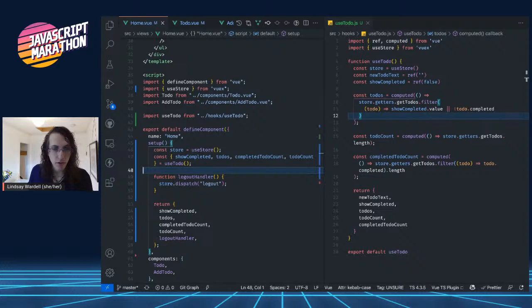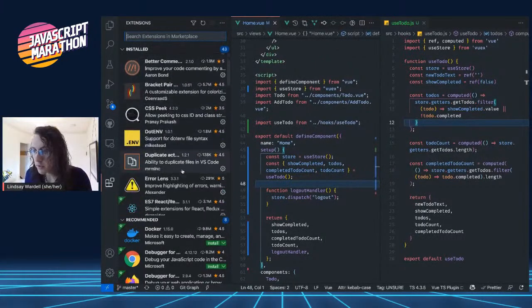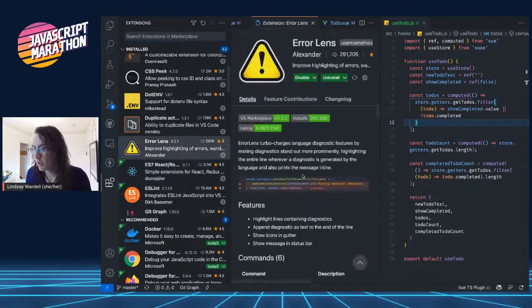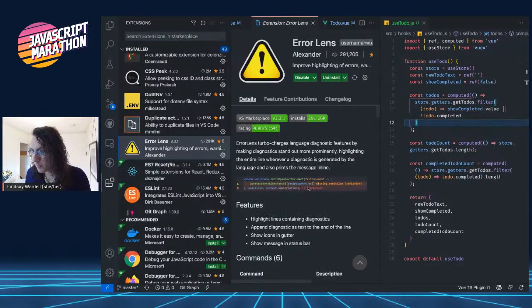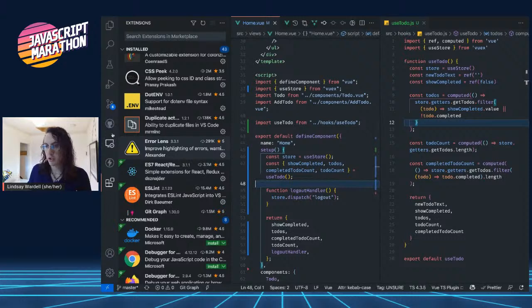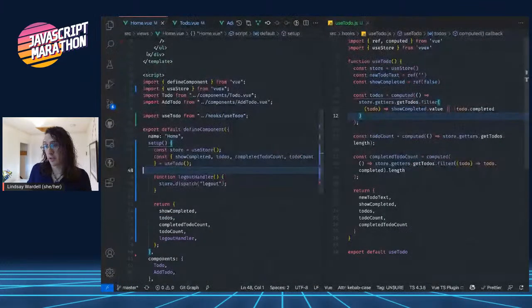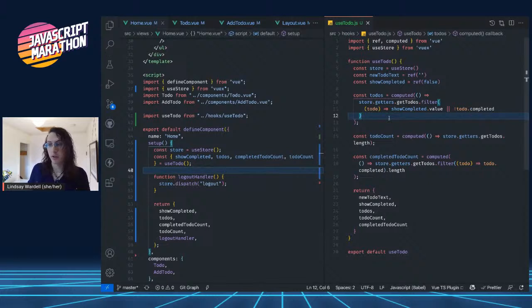Joseph just asked, what VS Code extension are you using to show those messages inline? That is an excellent question. Let me double check what that is. I believe it is this one, Error Lens. Yep, Error Lens is what I'm using, improve highlighting of errors. So it shows them to me all inline, which I would imagine is a little annoying on your side. I'm sorry, but I really enjoy it while I'm working so that I can very visually see what's going wrong instead of just a little underline as I'm going.